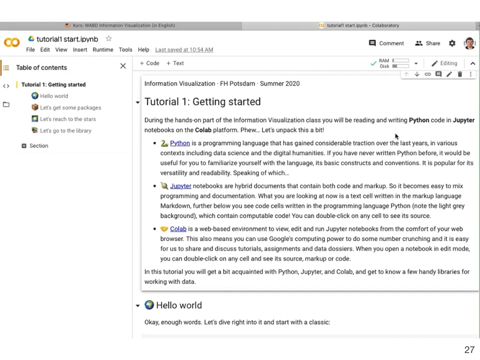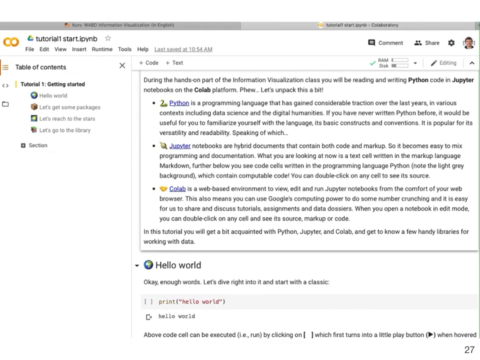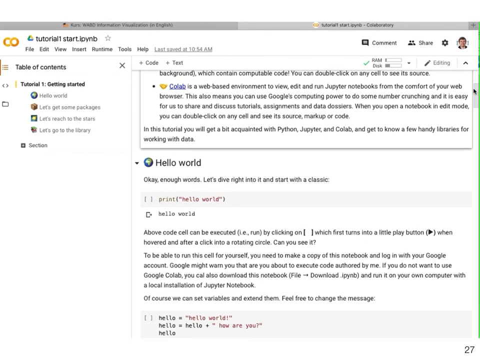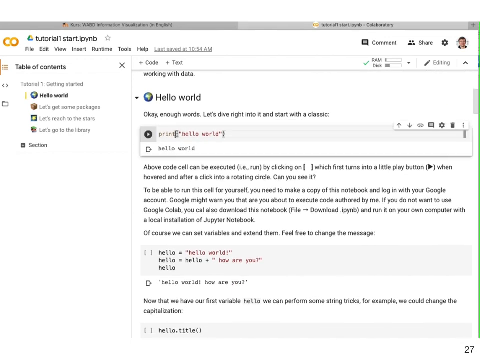And if you actually want to run it yourself, also on Colab, you need to log in. Otherwise, if you don't have a Google account, or if you don't want to log in, you will only be able to read it, and you would have to download it to run it on your local machine with the Jupyter Notebook installation, such as, for example, via the Anaconda distribution.